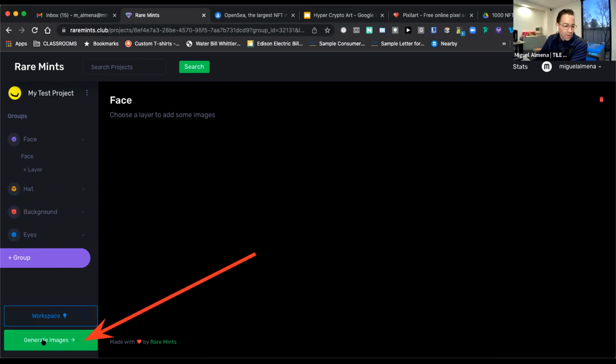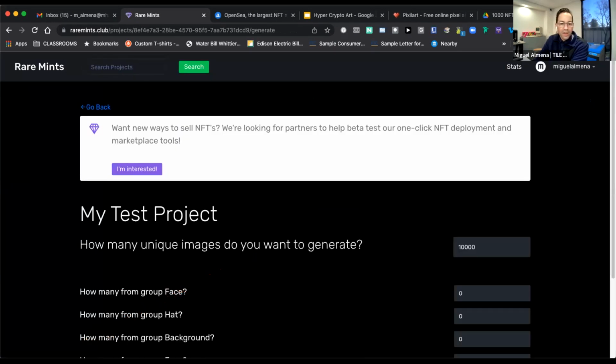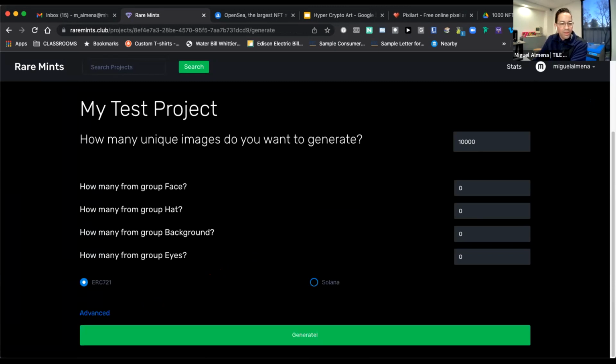All right, let's do this. I'm going to click generate images. We're probably going to see an ad saying, hey, we're hiring. So if you're looking for some work and want to look for partners, beta tests, the deployment, check it out. Give them a go. This one says my test project. How many from group phase 1? Now I'm going to create, and on the upper right hand side, I'm just going to click on 1,000. Where it says 10,000, I'm just going to say 1,000, right? Now, technically, you could do 10,000 in like 5 minutes if you have more elements and more groups and folders of different things. So the more, the merrier.